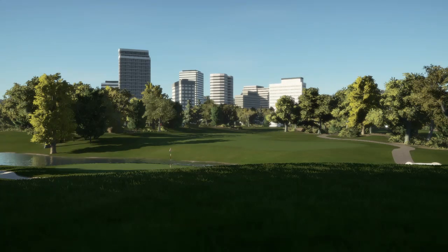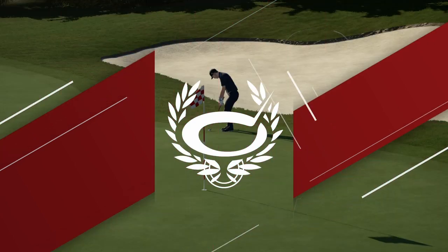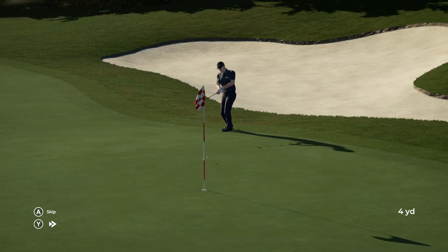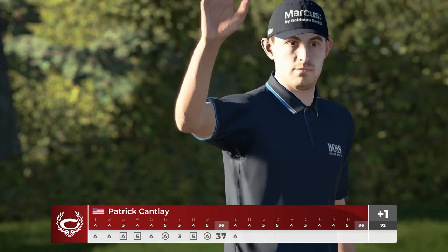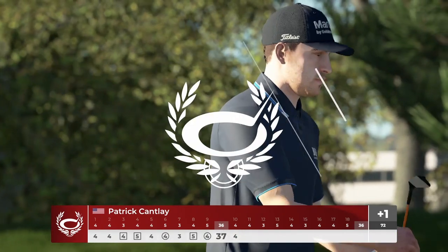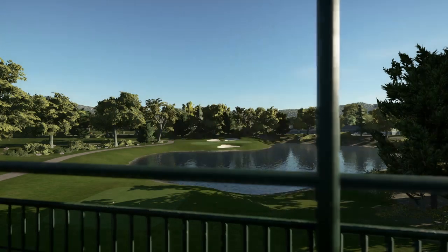And now we go to the 10th, where this happened moments ago. This is a superb shot from Patrick Cantlay. I gotta say, his short game is one of the best in the game. Oh, that's a beauty. How about holding that one? Let's take a look at the leaderboard as it stands.